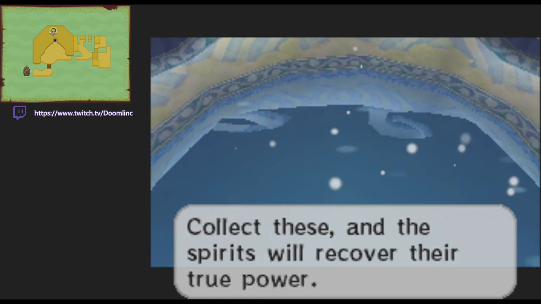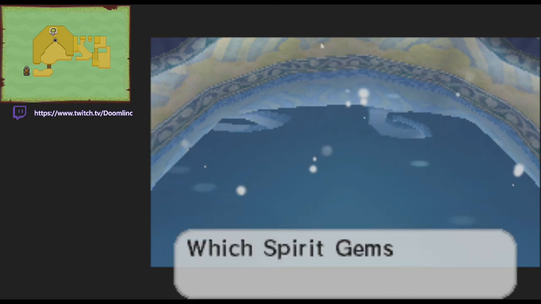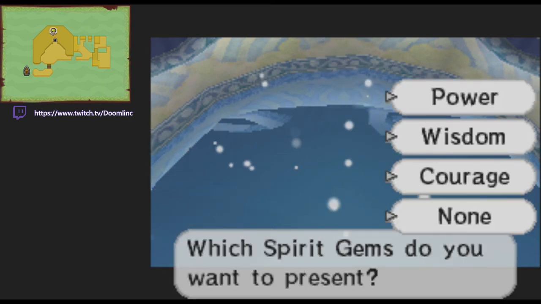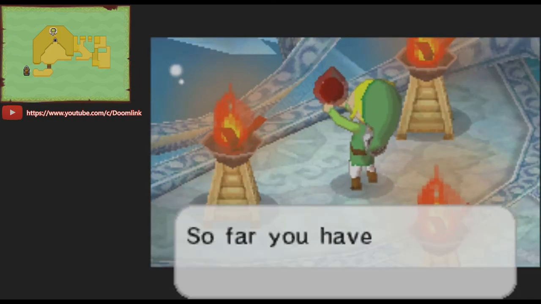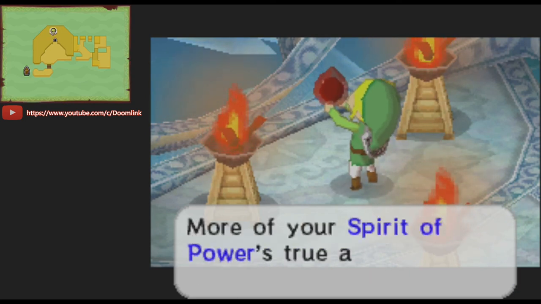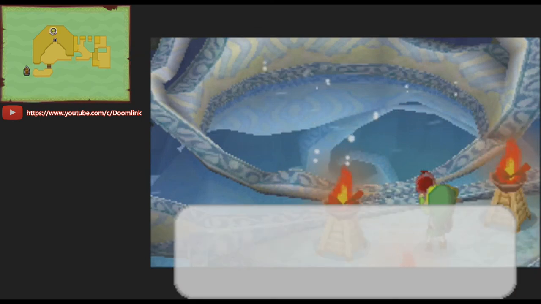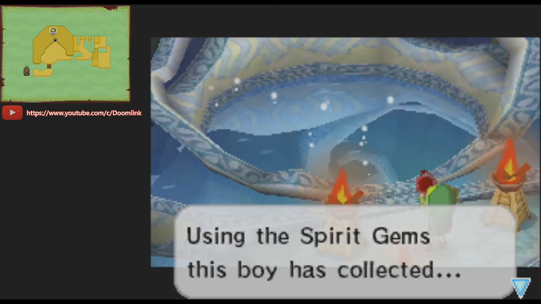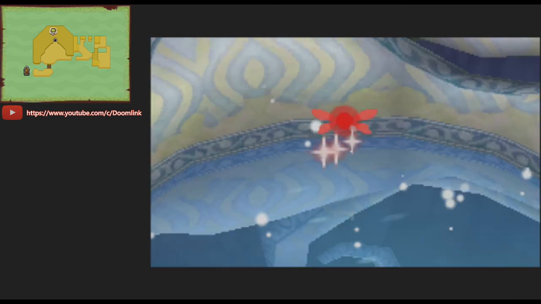Collect these and the spirits will recover their true power. Then they will be of even greater assistance to you in your quest. Which spirit gems do you want to present? I will present power. There we go. So far you have located 10 power gems. With this many spirit gems, more of your spirit of power's true ability will be unleashed. Come forth, spirit of power. Using the spirit gems this boy has collected, search yourself for the true extent of your spirit power.